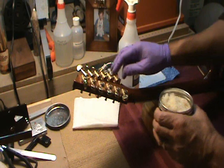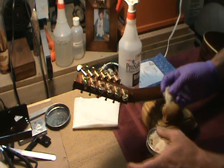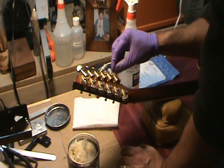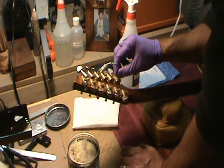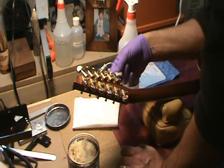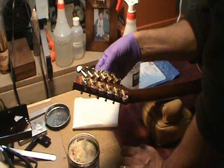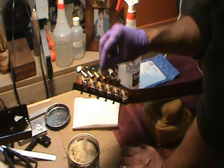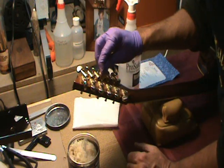Alright, next is the tuners. There's a little bit of corrosion on these, so I use the Never Dull metal polish that I got. Just take a wad of it and buff them out. I try not to get this on the lacquer. I think I'll do 3 of them and then wipe these off with a rag and keep going. This stuff's great because that corrosion just comes right off.